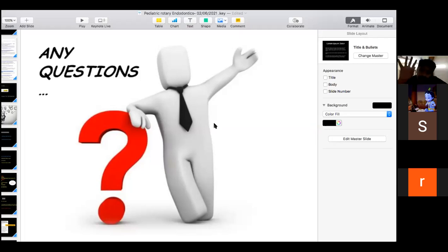For them, Kedo-S Square suits more. There are some people, especially when you do post-graduation, who think you remove the entire pulpal tissue and want the obturating material to be thick inside the canal. That's when you feel very happy about your pulpectomy or obturation. It's not like that. It's not about removing your tooth material.